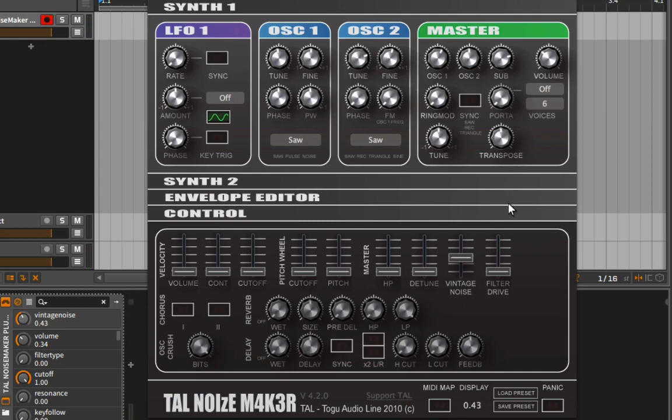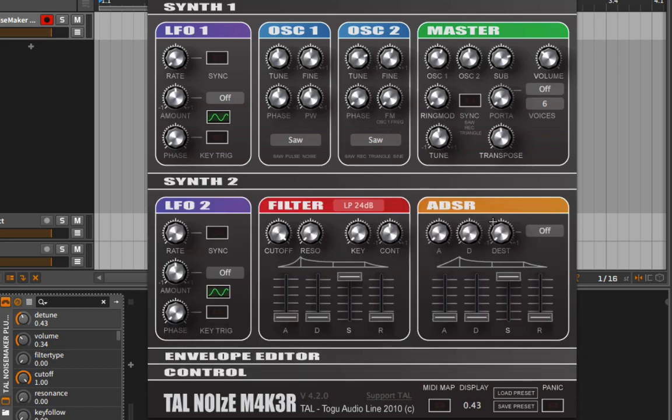which will help thicken it up even further. And then we have a detune on voices. So if this was on mono, this would make no impact. But when we play like a chord, okay, I just want you to listen closely. Hear a little bit of that, and I like a little bit of that effect. We also have a master high pass. We'll come back to the filter drive in a second.